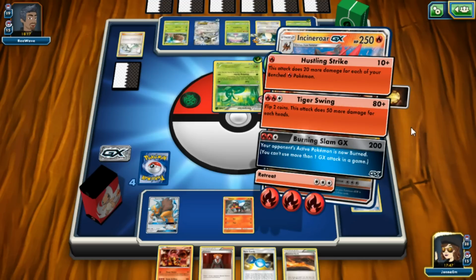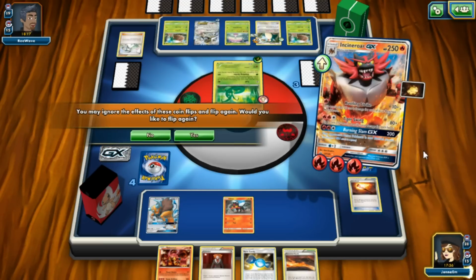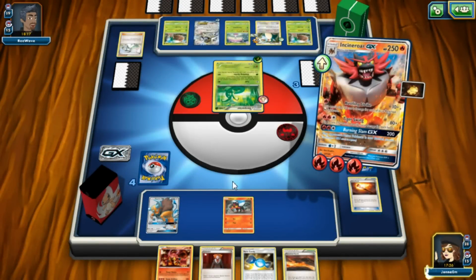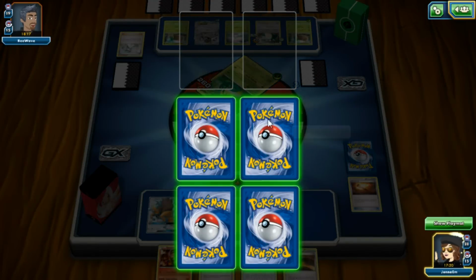It goes Tiger Swing for 80. Flip 2 coins. This attack does 50 more damage for each heads. So we need at least 1 heads. Okay, let's try it. So let's see, 80, 130. Let's see, this one is 140. Let's flip again. Oh, the same result. Oh, but it's weak. Silly me. Finally come face to face with weakness.